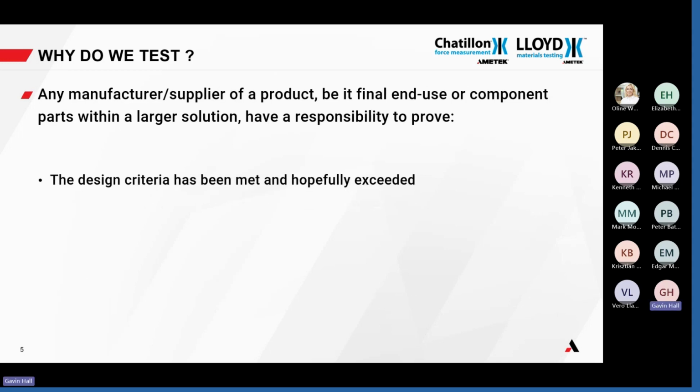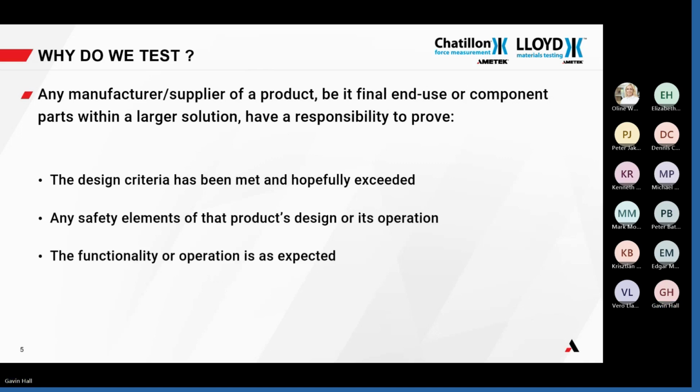A design criteria has been met, and in most cases is hopefully exceeded. The safety elements of that product's design or its operation have been considered and are to be tested. Quite clearly, the functionality or operation of a product is checked for conformance, that it is performing as expected. Consider the lifespan and longevity of a product, so long-term testing or repeat testing after a period of use.